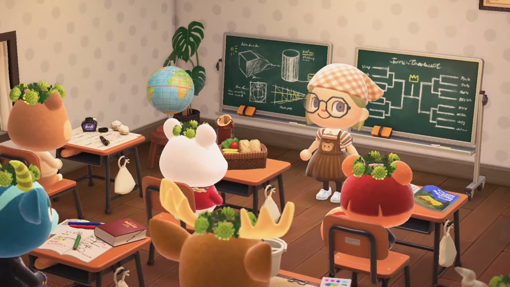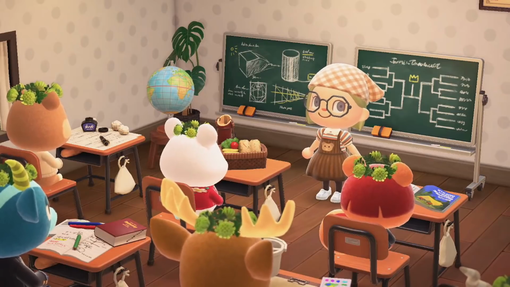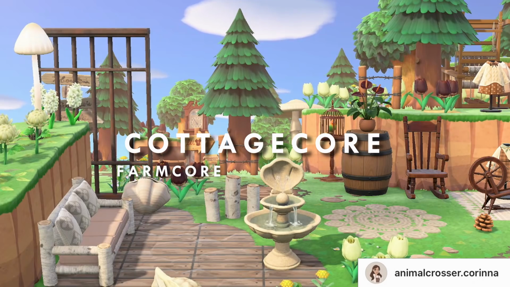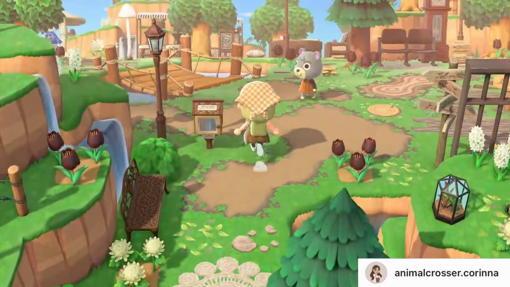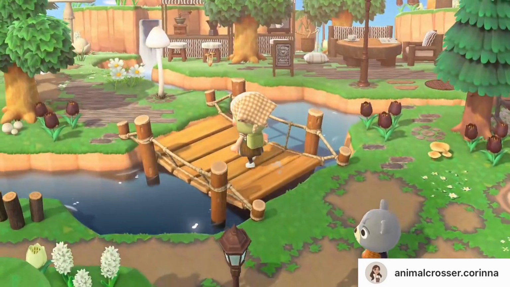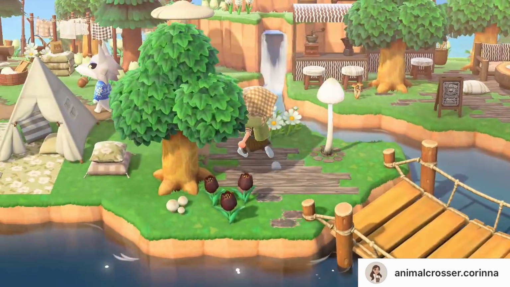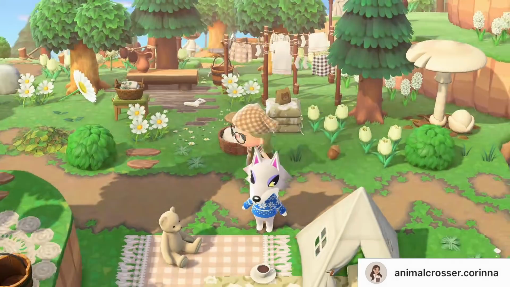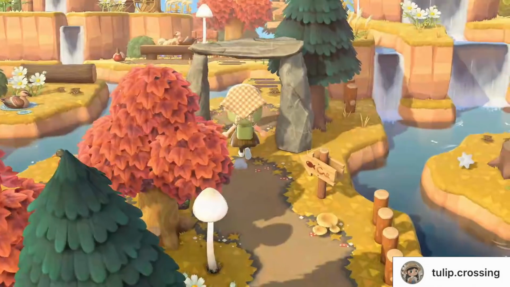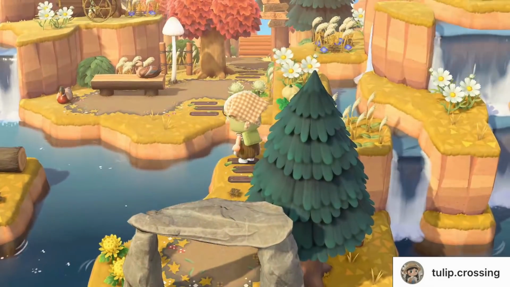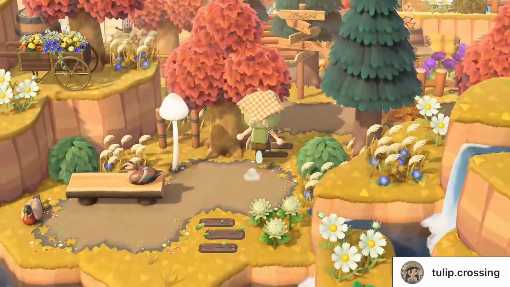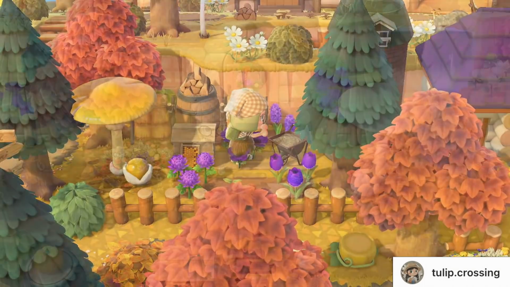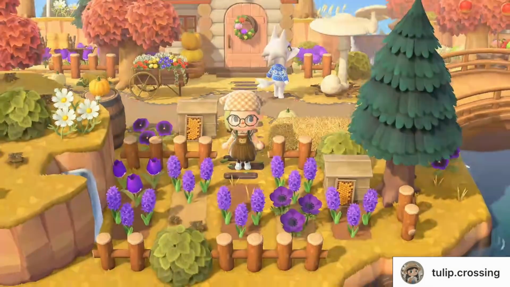Most of you probably expected this, but the first theme that we're going to be talking about today is cottagecore. Cottagecore can also be referred to as farmcore or countrycore, and it is centered on ideas around a very simple life and harmony with nature. Some of the key colors include green, brown, yellow, as well as cream or off-white, but I also brought you another example where a lot of different colors are used and they're just kind of color coordinated. So with a purple roof of the villager, you'd also use, for example, purple flowers in front of their house.